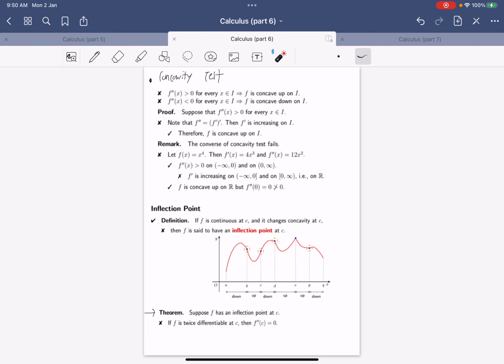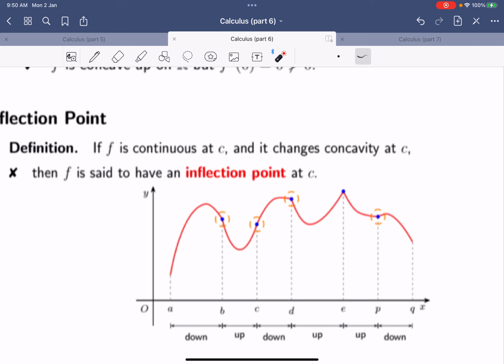And with that, we begin to understand what inflection points are. We have shown how the graph concaves up in certain areas and concaves down in certain areas, and so we want to capture the points where the graph changes in concavity. An inflection point is defined to be the point where the graph changes its concavity. For example, this graph is concaving down over here, but from this point onwards, it's concaving up. And so the concavity changes here. Similarly for this, and this.